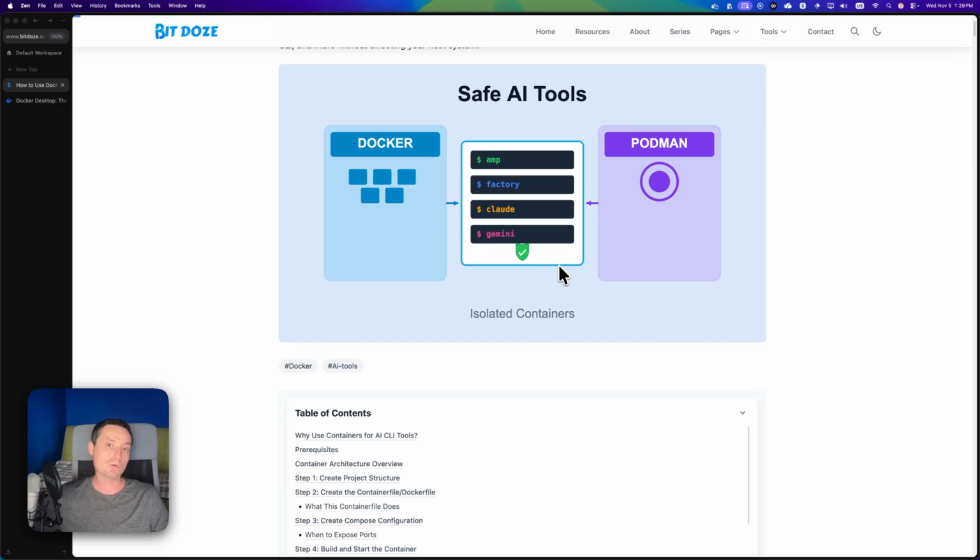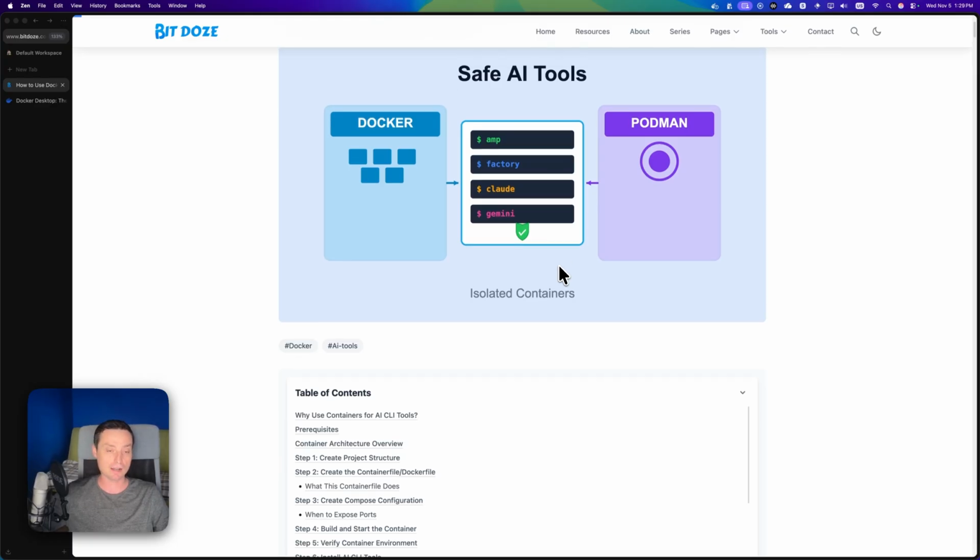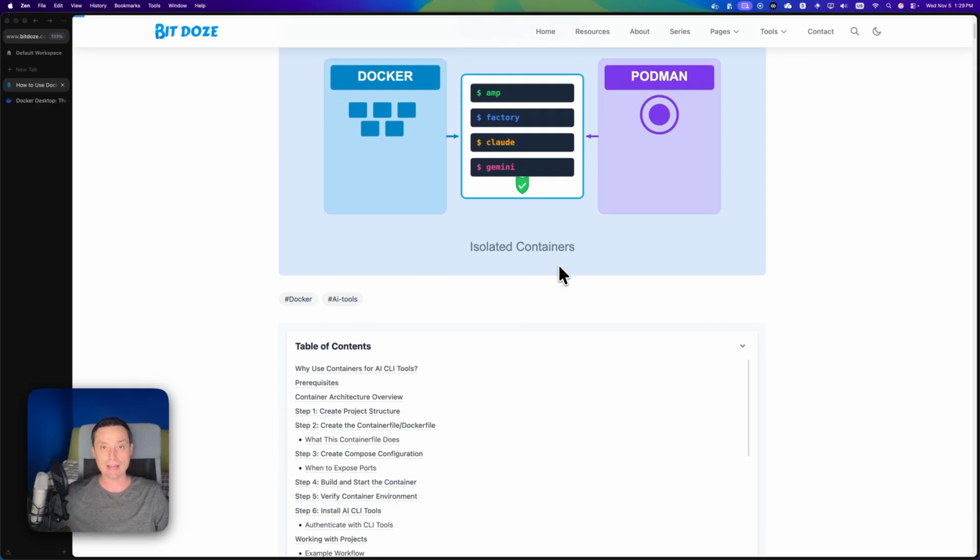You may want to have them running in a Docker container, which is isolated and more secure from my point of view, because the CLI AI tool will not have access to all your host. It will only have access to the Docker container, and in case something happens, you will have the option to spin up this container easily.